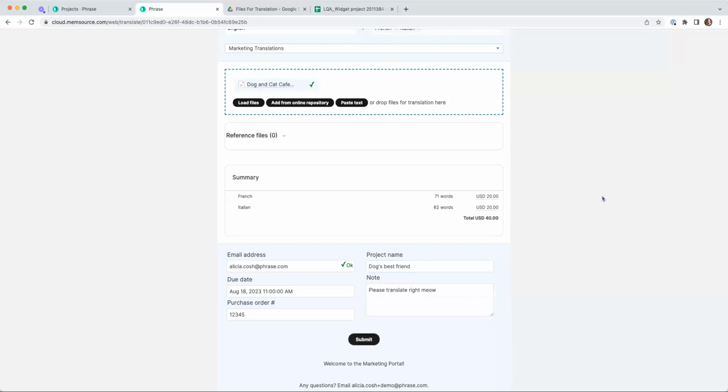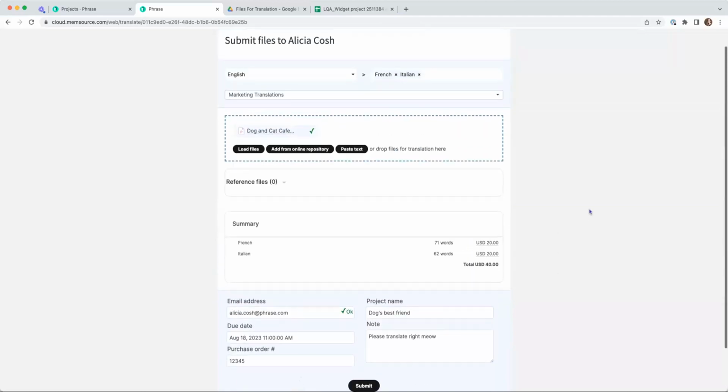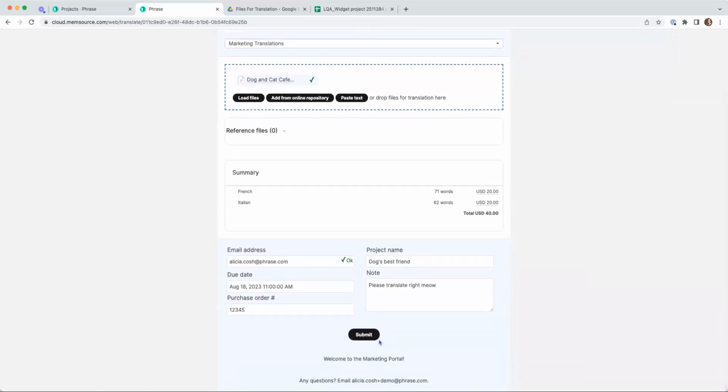Okay. And then as you saw, my cost summary was loading in the background based on this file. So again, a submitter portal is linked to a predefined project template that has my associated translation memories, machine translation engines, and it will quickly generate a word count analysis, apply it to the price list I already have pre-configured in my project template, and give me a cost estimate. So this one here is a minimum charge. But if it's larger than however your price list is set, that will display here. So if everything looks good, I'm going to go ahead and submit that.